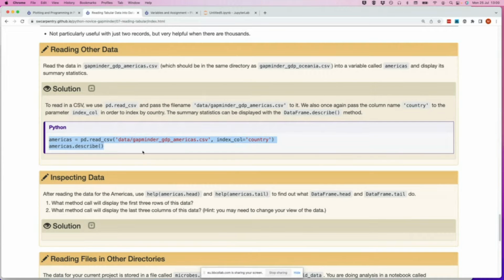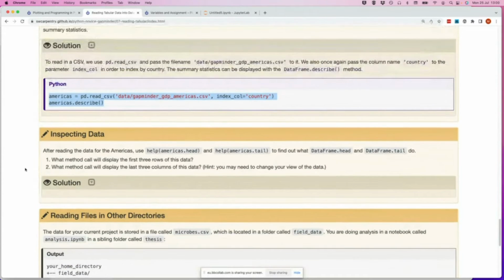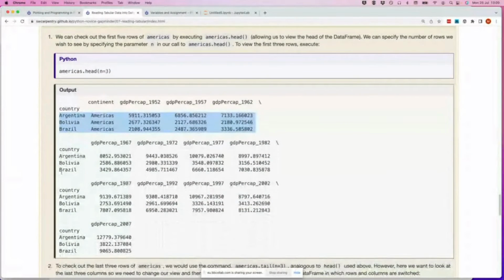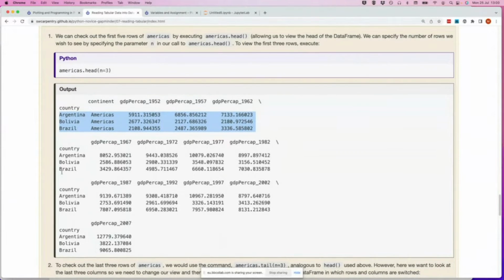All right, so as we're a bit pushed for time, I'll just talk about this. Americas is an alphabetical list of all the countries in North America and Central America and South America. And so head gives you the opportunity of specifying that I just want to return, say, the first 3 countries in the list. And tail is the opposite, so it's the last 3 countries. So we can see that happening here. Americas.head n equals 3. So you get Argentina, Bolivia, and Brazil. And then you will see also the measurements for all of the years that are covered from 1952 to 2007.